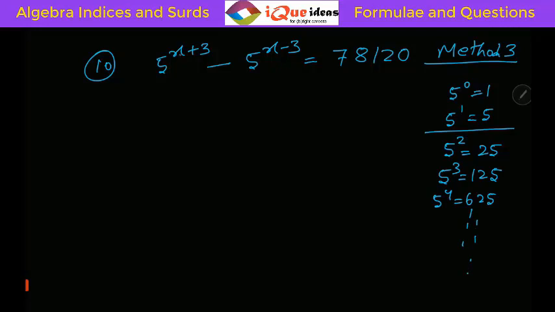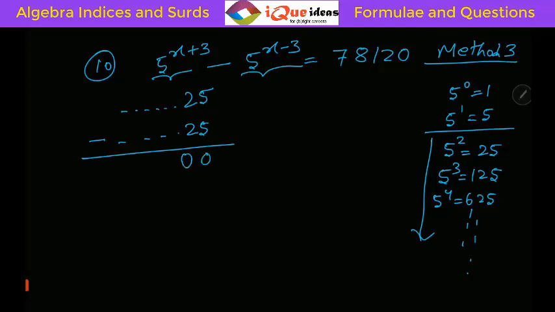Now here, x plus 3 is a very large number as compared to x minus 3. That means 5 raised to x plus 3 will definitely be more than 5 square. So this value definitely ends in 25. Now, if this value also had ended in 25, then after subtracting, we must have got 0, 0 in the end, which we have not. We have 20 in the end. What does it mean? It means 5 raised to x minus 3 cannot have 25 in the end. Now, if 5 raised to x minus 3 cannot have 25 in the end, then there are only two possibilities. It will be either 5 or 1. It will be either 5 raised to 1 or 5 raised to 0. There is no other possibility.